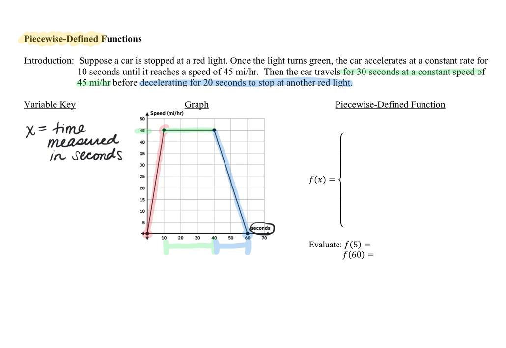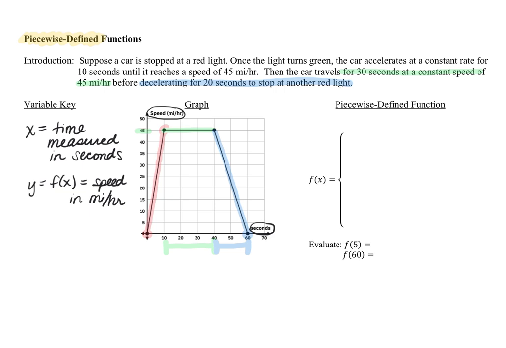And then our output along the y-axis here is going to be our speed. Now, you could write y if you wanted to here. I'm going to also write f of x because those are my output function values. And those outputs, those are the speeds specifically measured in miles per hour. You really want to be detailed with your variable keys here. So we're putting in a time measured in seconds. We're getting out the speed of the car at that time measured in miles per hour.